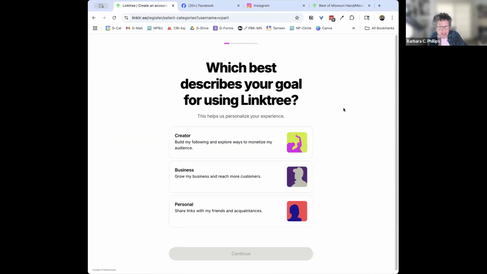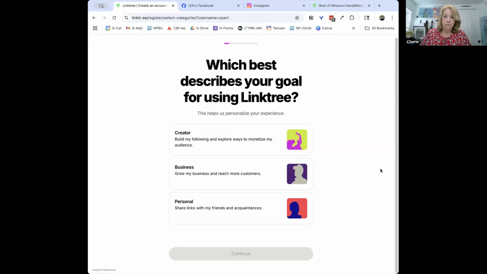Okay, so we get to choose how you're using this. You're a creator, correct? Yes. Are we creators or are we a business? You're both. Because it says you want to monetize your audience on creators, I was interpreting that as influencers. I think I did mine as a creator for my Instagram, I mean, for my art, but I don't try to monetize that. I try to monetize my business. Actually, let me take that back. I don't use Linktree to monetize anything. I send them to other places.